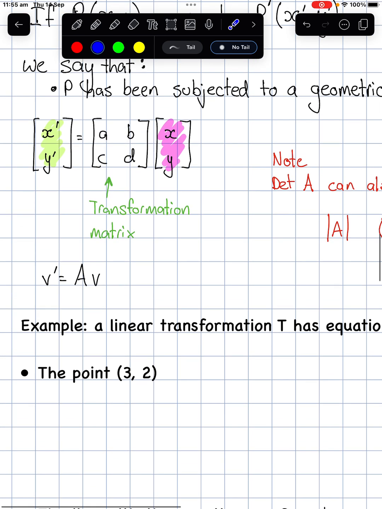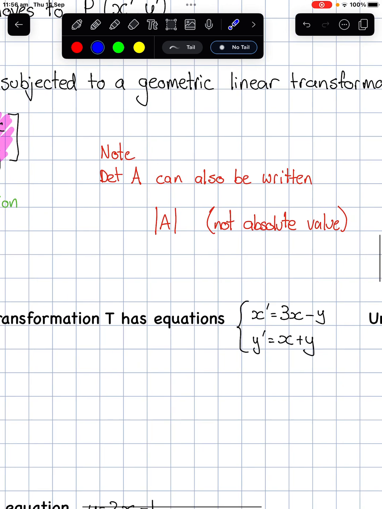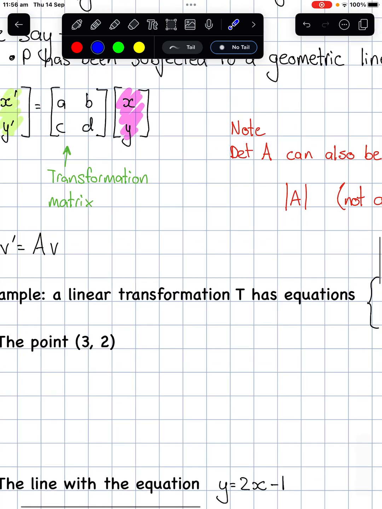So a different notation is, a lot of the time we'll write this matrix as V dash, we'll write this matrix as V and this one as A. This just allows us to show inverse operations a bit easier. So I think we've covered everything here. I've got a little note here. In this section, we're introduced to this notation for the determinant. Now, in matrices, we don't have an absolute value, or we're not looking at a modulus anymore. In vectors, we were looking at the modulus. This actually means the determinant.